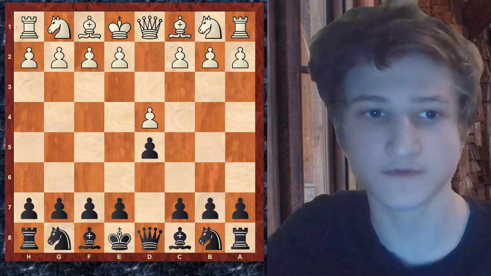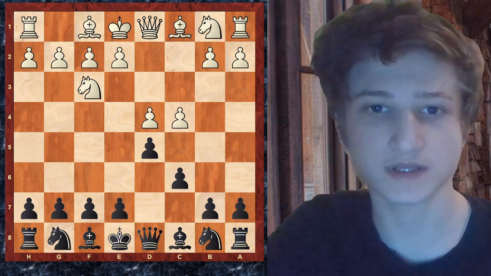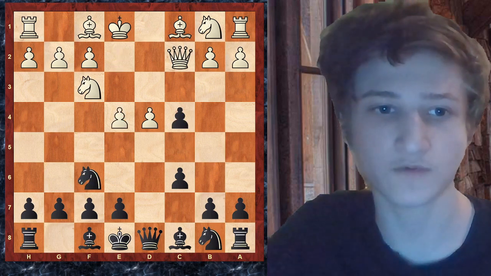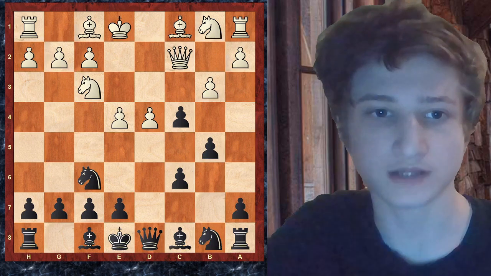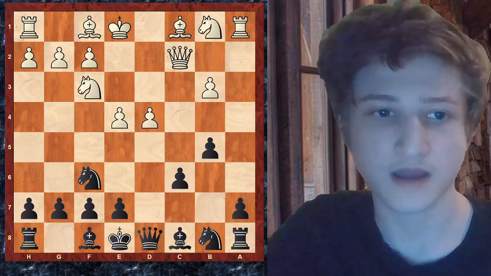d4, d5, c4, c6, knight f3, knight f6, queen c2, d takes c4, e4, b5, b3. Black took on b3, a takes b3. Okay, black's up a pawn, but white has more than enough compensation.